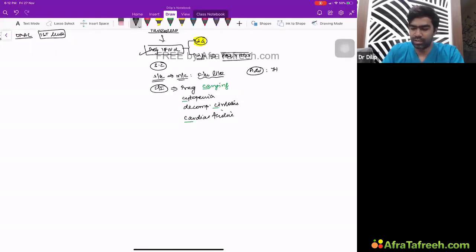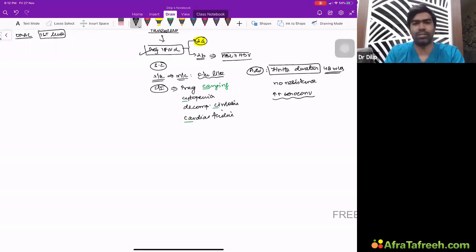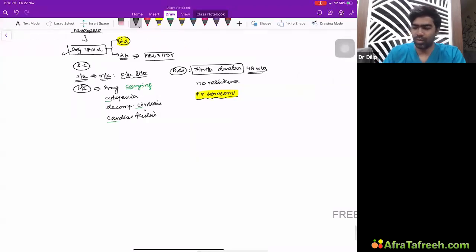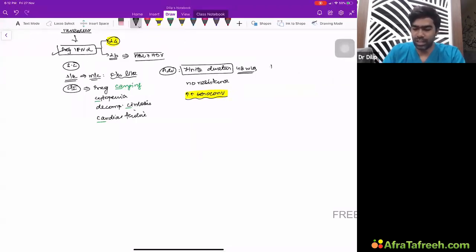But there are some advantages. Advantages, which means it's given for only finite duration, which means you cannot give for indefinite duration. Finite duration typically only 48 weeks. You cannot give beyond that. And there is no resistance shown to interferon still now by the virus. And they have higher chance of seroconversion compared to oral drugs. Because I told you the primary reason why you give this interferon alpha or any treatment for that matter is to seroconvert. So, and what are the things that will tell you interferon alpha will be a better option in certain patients?